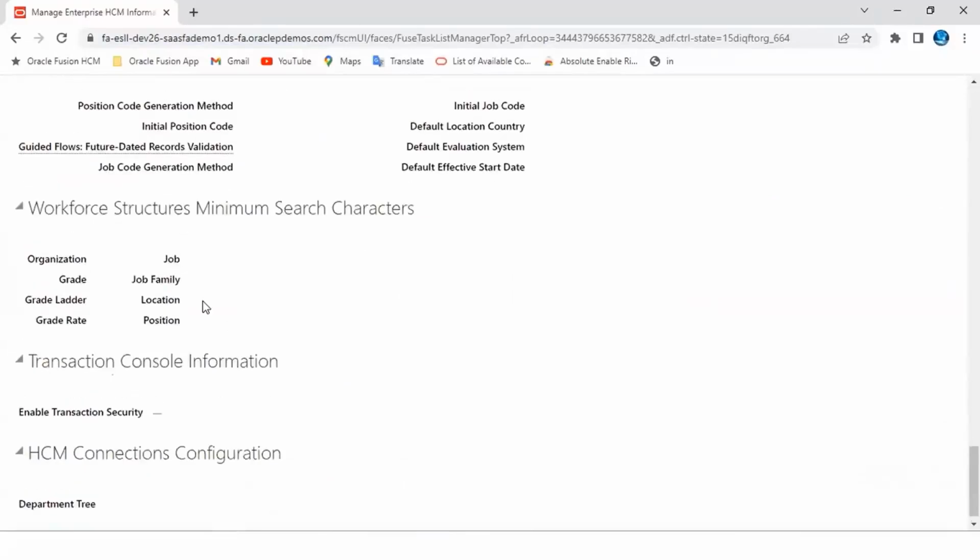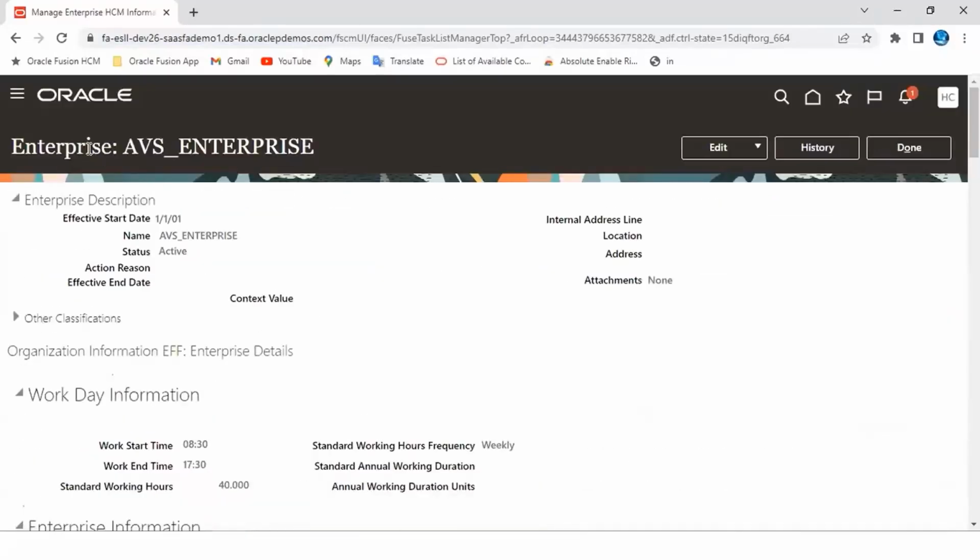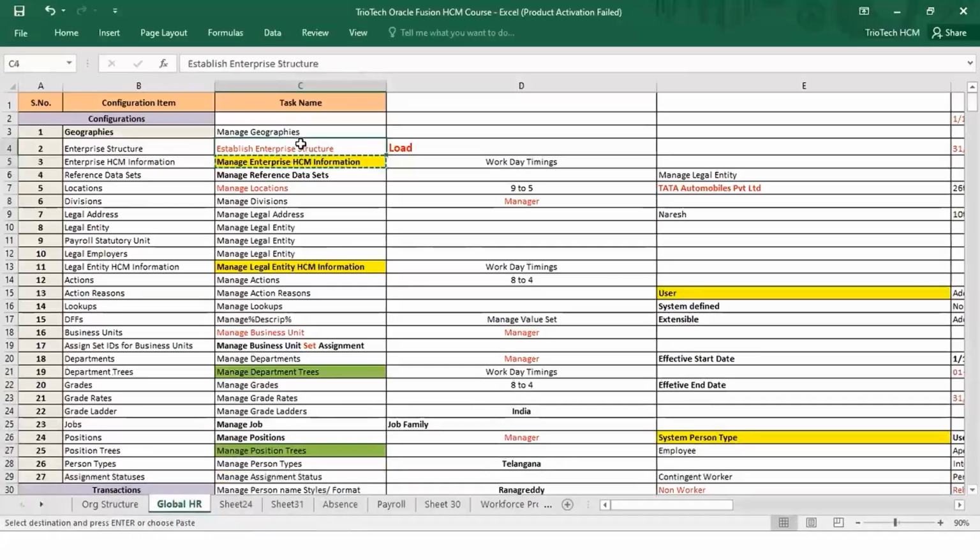See how much configuration is needed at the enterprise level. Did I configure all these things when I'm defining my enterprise with this task? No. In Establish Enterprise Structure, we give only basic information: name of the enterprise, country, then the industry short name. That's all. But actually at the enterprise level, we have to capture a lot more information, team.